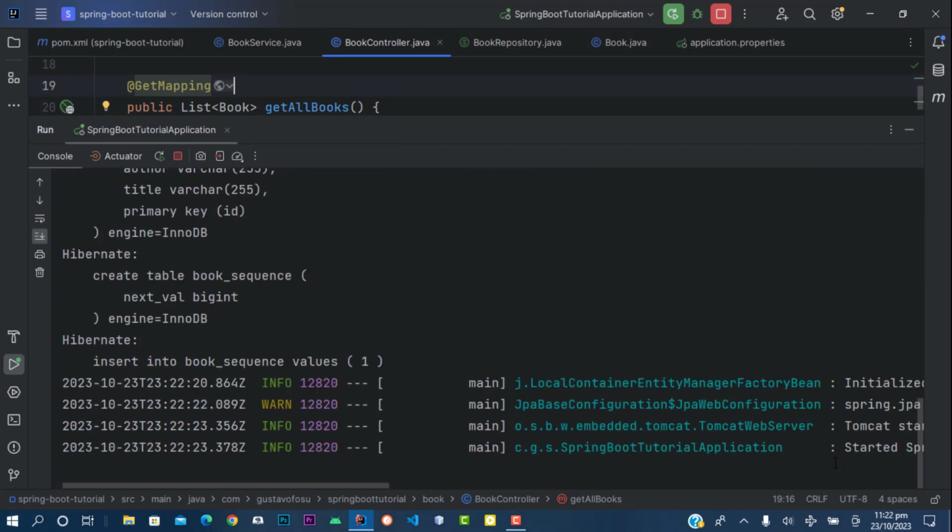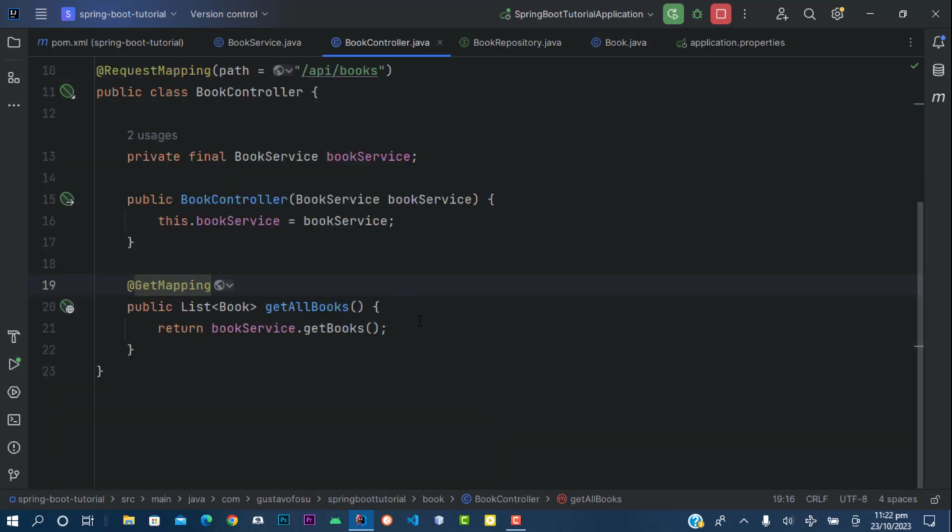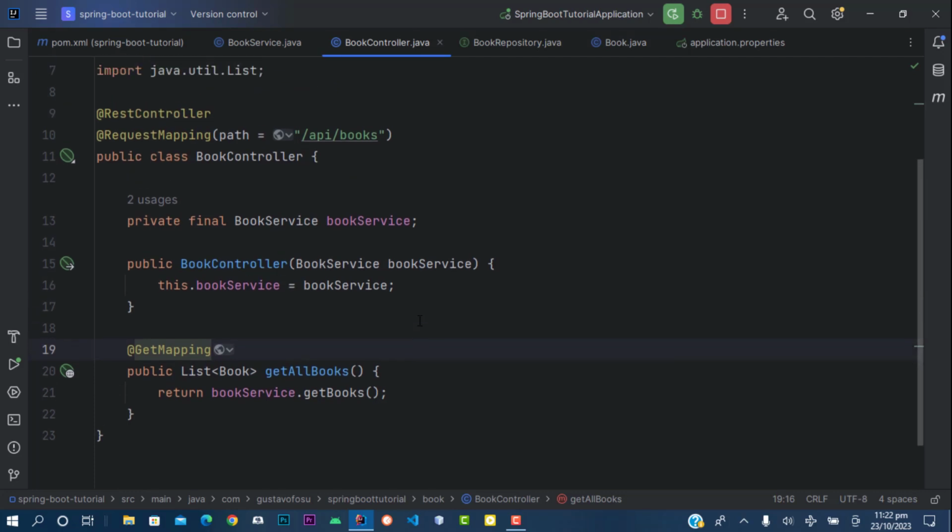We will do our testing in the IDE. Note, I am using the ultimate version of IntelliJ. You might not have this functionality in the community version or any other IDE, but don't worry, we'll use another tool called Postman to test it in the next video.